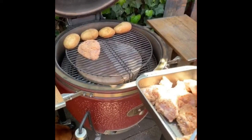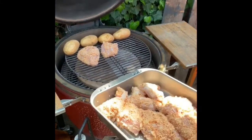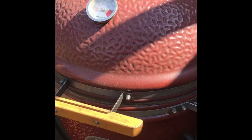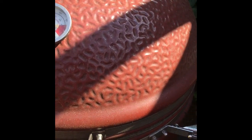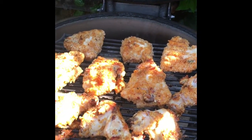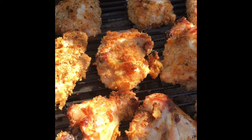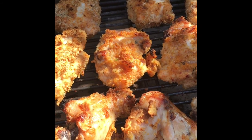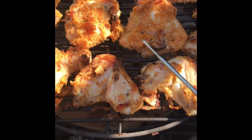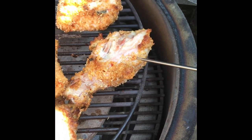And I'll use a meat probe, a thermometer, just to check how this is going. I'm looking for an internal temperature of about 79 degrees centigrade. Okay, it's been sitting on here for around an hour now, and I've turned it halfway. Just have a little look. It's looking lovely and crisp and golden in there. I'll just check the temperature using my auto read thermometer. It's going into the thickest part of the meat, and have a little look.